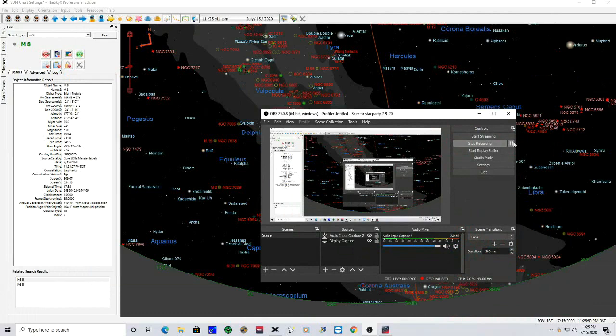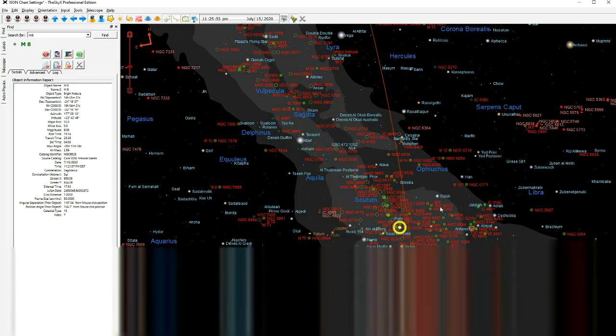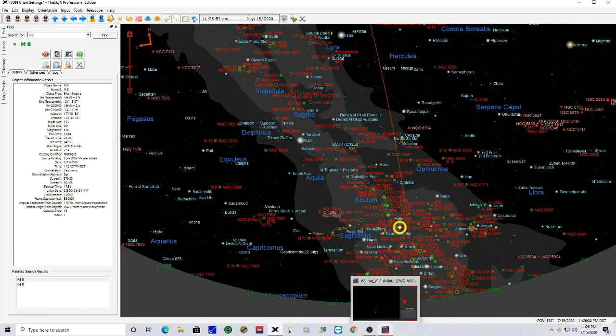All right, we're back here. We've flipped the scope to the other side of the meridian. It takes a couple minutes to do that. We focused in on a place called the Lagoon Nebula, way down south, and then we'll work our way up from there. And took a 2-minute exposure.